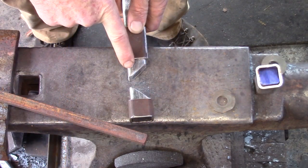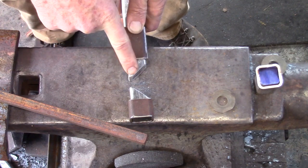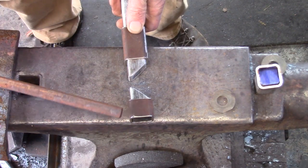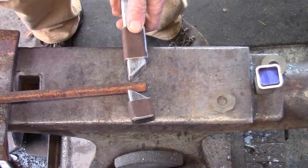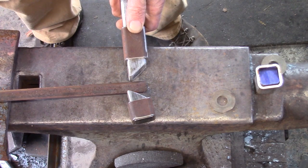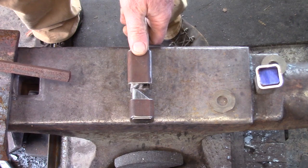I have two sets of blocks for my little guillotine: one is the butcher block and the other is dead flat for drawing out the tenon. The gap between these two must allow for your rotation of stock — in this case I'm using half inch — allowing it to come down for the tenon. So don't get these too close together that they don't work.